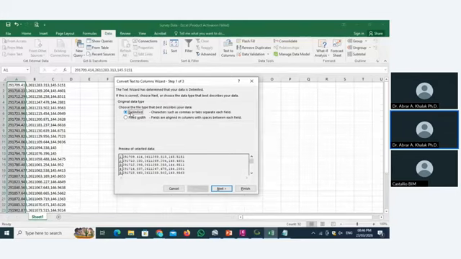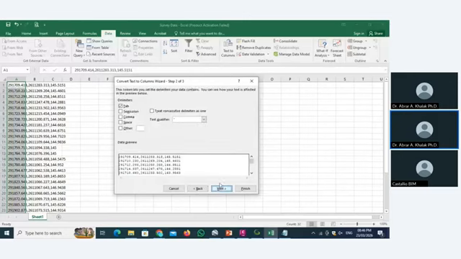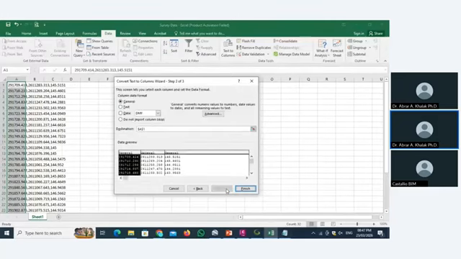Here we have to choose Delimited, as the comma or tab separates each field. So we have to separate each field, and for that we have to choose this Delimited. Then we select the Next button. Then we use the delimiter as tab and comma. Okay, see, done. Then we go for Next.